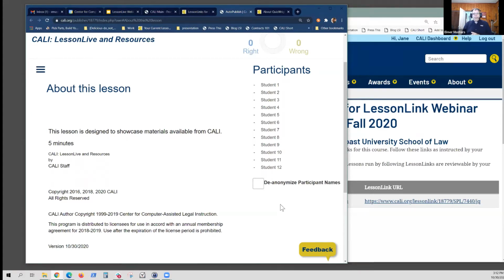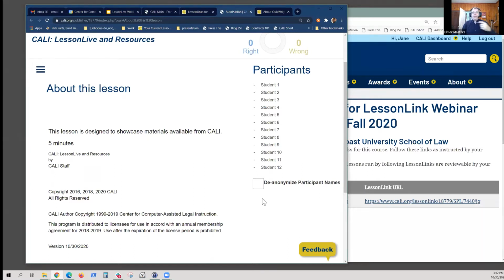The reason we have it set up like this, so that it's anonymous, is so that if you're using it in a class and you want to display this screen, generally this might be running on a tablet or a laptop while you're projecting something else, like maybe the lesson itself without the teacher stuff on it.